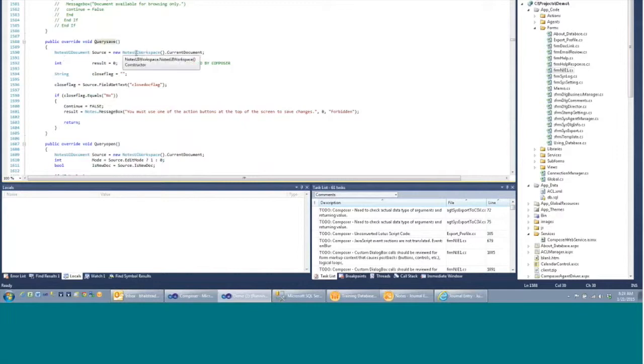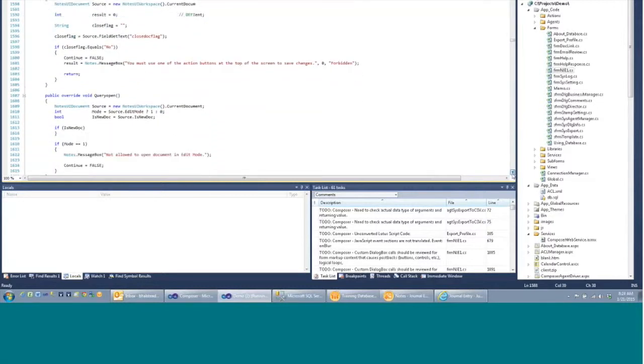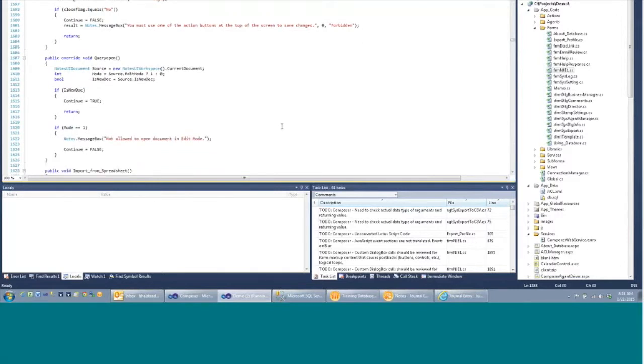You'll notice that our implementation of the Notes classes is very similar to what they look like in Lotus script. There are some slight syntactical differences because Lotus script is different from C#. But if a Notes developer who's familiar with Lotus script were to be shown the C# code, they could probably figure it out relatively easily without too much difficulty because it works very similarly.